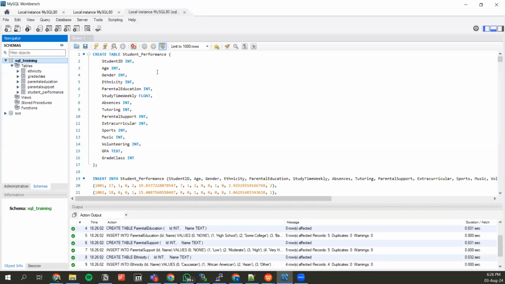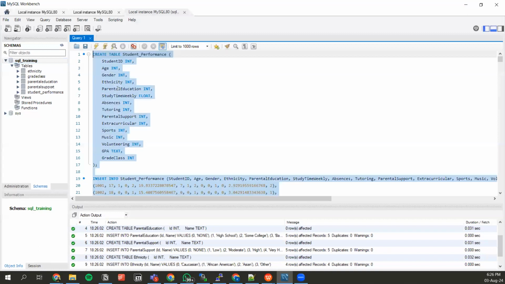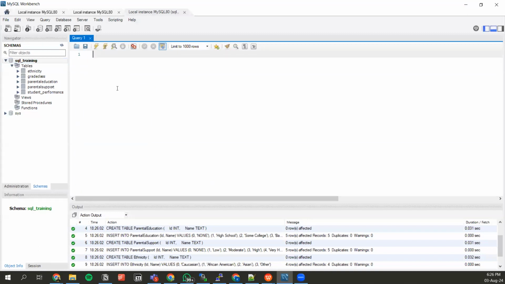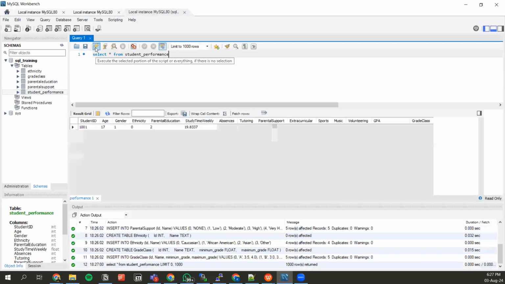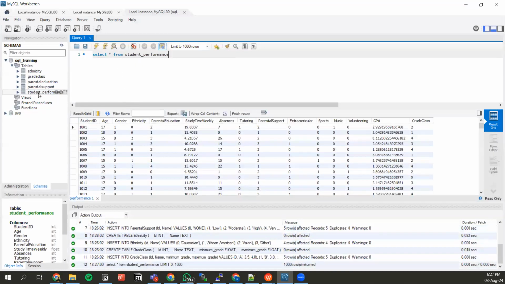And then we can close the query or delete the content. We don't need to run this again. So we won't need this any longer. So now we have our database table that we can query from. So for example, let's start from students' performance. Okay, what I did is you can actually drag your column name if you don't type it out.